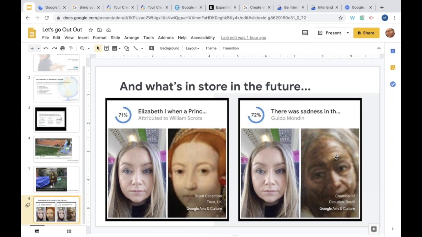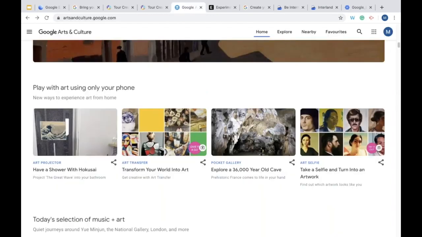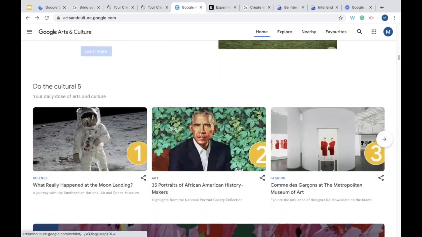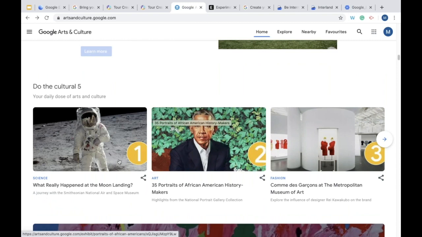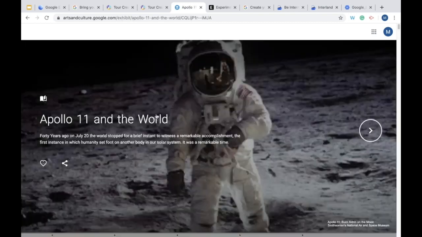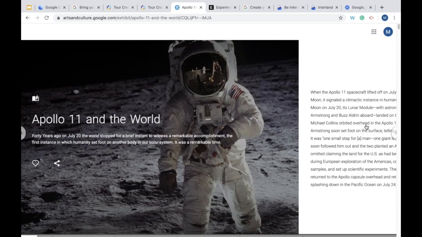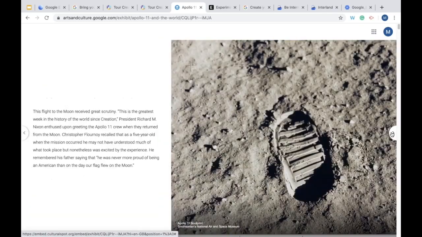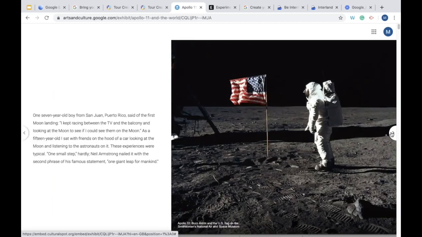But it's a great piece of fun and a great way of introducing students to art and getting them engaged in what it is you're trying to achieve. So this goes on forever and ever, and it's curated so well, and it's added to all the time and refreshed all the time. So, you know, the whole thing about the moon landing, and around the world, little projects you can walk through, content that you don't have to create because it's already there for you, in ways that you never thought possible. So please go have a look at Google Arts and Culture, you'll not regret it.